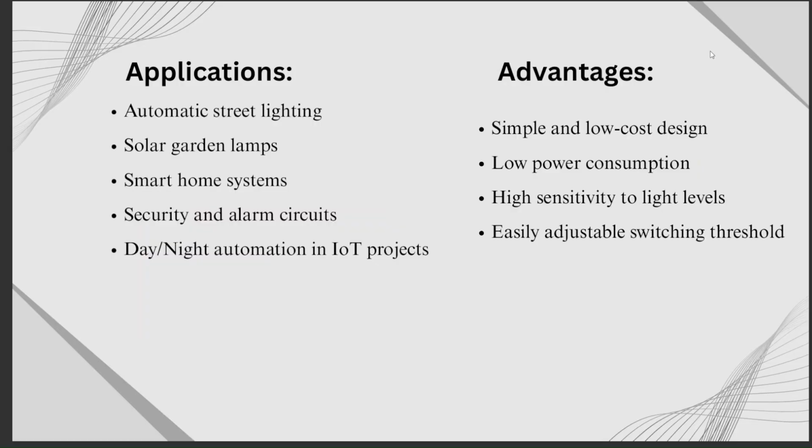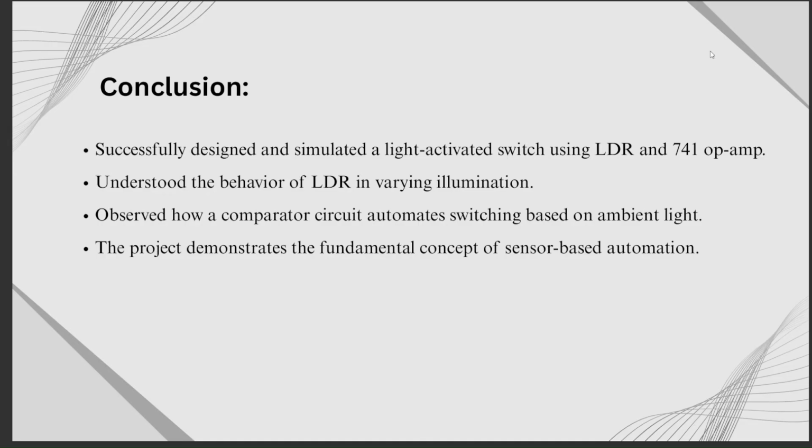The main applications and advantages of our project are: this simple project has many real-world applications: automatic street lighting, solar garden lamps, IoT-based automation, security and alarm circuits, day and night detection system. Some advantages are it is simple, low power, cost effective, highly sensitive to light, and the switching point is easily adjustable. To conclude, we successfully designed and simulated a light activated switch using an LDR and a 741 OPAMP.